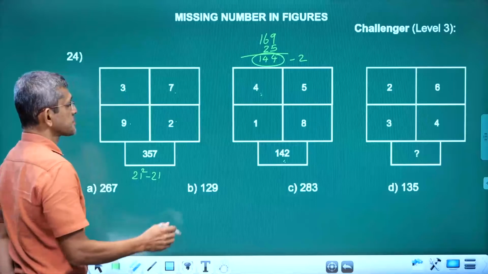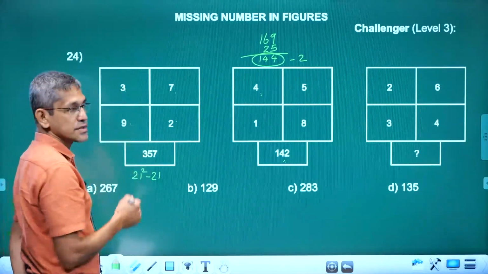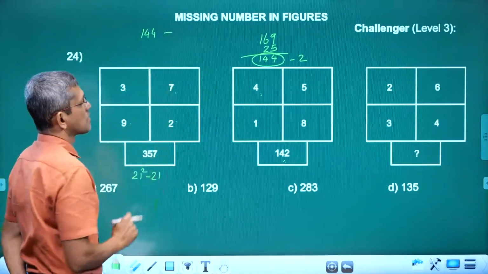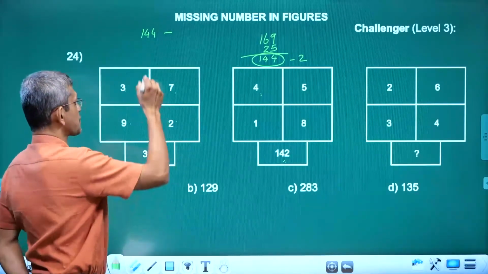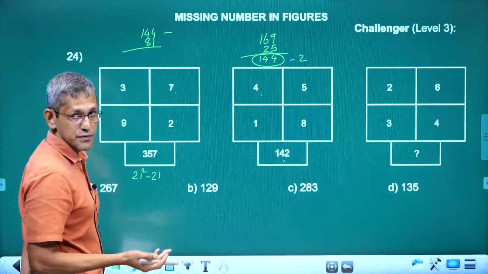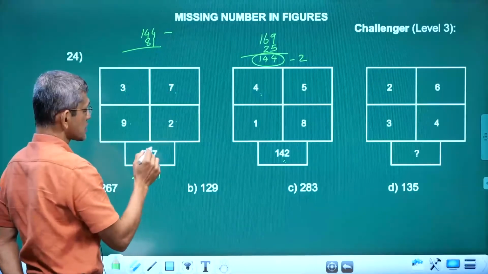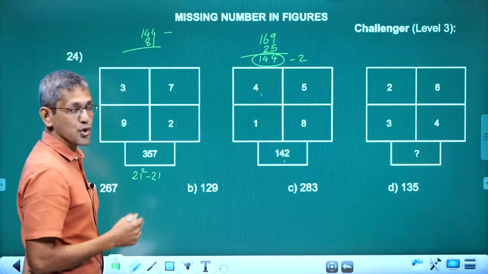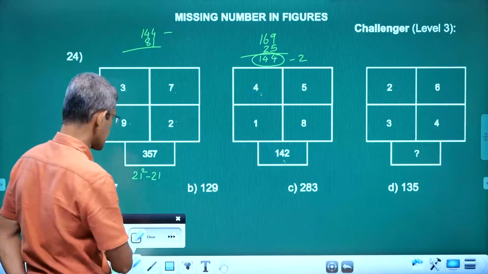Check it out. 7 plus 2 is 9, and in this case 9 plus 3 is 12, so it is 12 square, 144. 144 minus 7 plus 2, 9 square. 9 square is 81. So if you subtract it, 144 minus 81, we are not going to get 357. And even if you add it, we are not really getting this 357. Okay, so what kind of operation? You have to really think about it.